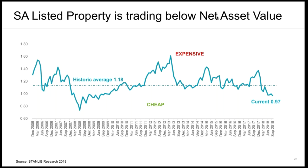And try, for example, selling your apartment. The number of show days, you have to leave home for 4 or 5 weekends. And then once you find a buyer, you've reduced the price. And afterwards, it's a 3 to 6 month transfer process. Whereas the listed market is very liquid. To give an example, it takes 2 to 3 days to trade some of these counters if you've got your cash. So don't underestimate the value of liquidity. Liquidity equals value. Without liquidity, you can't determine what your value is. So we think the sector now is looking better.